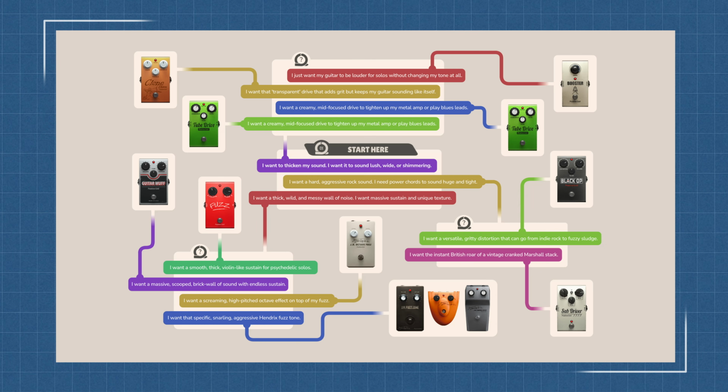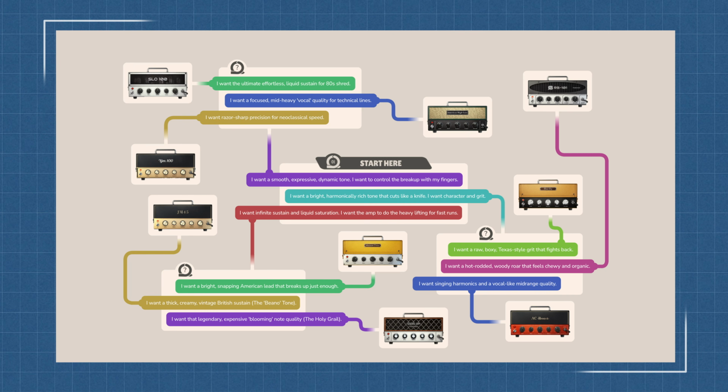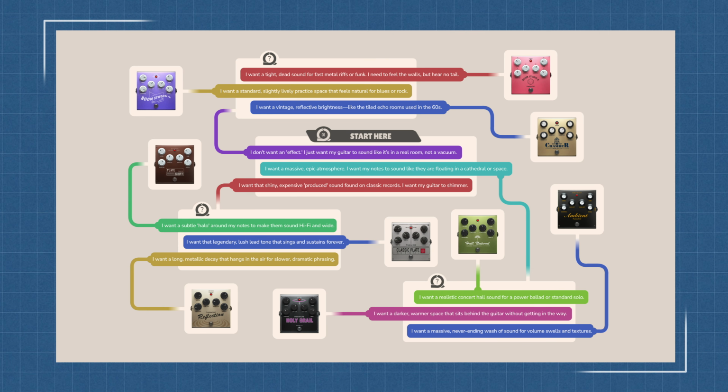Now you just saw me take a wrong turn with that AC boost and the Treadplate, and in the past that one mistake would have cost me like 20 minutes of scrolling and frustration, but this time I used my new decision maps to course correct in seconds. I just updated the Spark Tone Guide on my site to include these full visual metro-style maps for every amp and effect category. So instead of guessing which of the many pedals and amps to select, you can now answer 2 simple questions and the map leads you to the exact solution you need. It's a complete logic-based workflow to help you build great tones. So check it out, but yeah, let's get back to the workflow now.